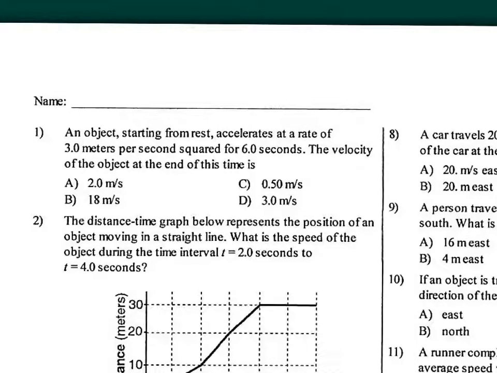First question here starts about an object starting from rest. So if it starts from rest, that means that velocity is 0. And it goes at a rate of 3 meters per second squared. That tells you that's the acceleration. And they tell you a time of t equals 6 seconds. So they want to know the velocity of the object at the end of this time. So the best formula you're going to use is this one. And when you rewrite it, you're going to get Vf is equal to AT. So it's going to be 6 times 3. And your best answer here is going to be B.